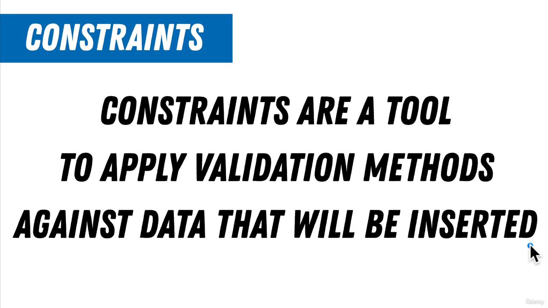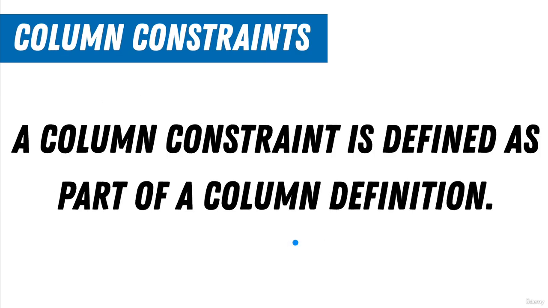Let's say you wanted to put a constraint on the email field and you wanted to apply a bunch of crazy checks to make sure that it is actually a valid email. That's a valid constraint. Or let's say you wanted to constrain the validation of a phone number to adhere to a certain structure. That's a valid constraint. Primary keys are a valid constraint. Again, not null, foreign key. All of these are constraints. All of these are validation methods that are saying, hey, data must be inserted this way.